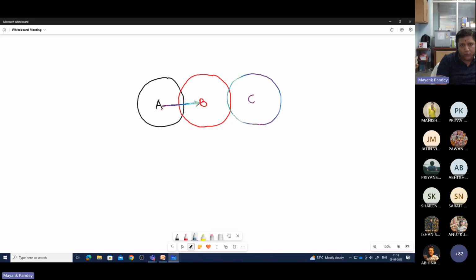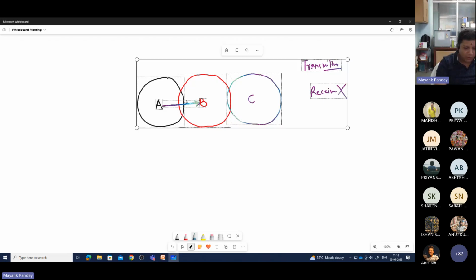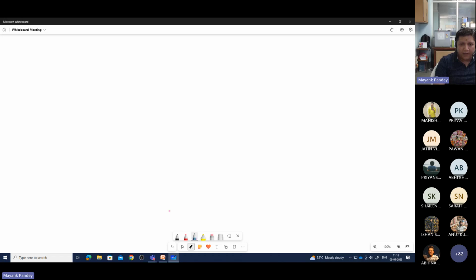So for doing this, B needs to be in the range of A. These are the smaller points you need to be very careful about. There is always going to be a range of the transmitter. The receiver does not have any range. So if A wants to transfer to B, B should be inside the range of A.